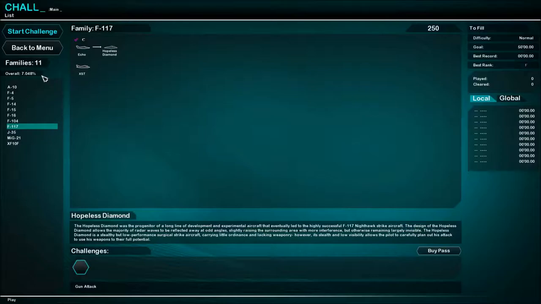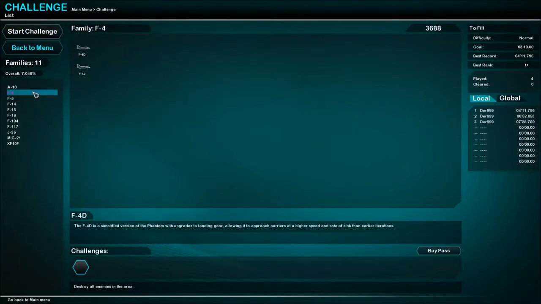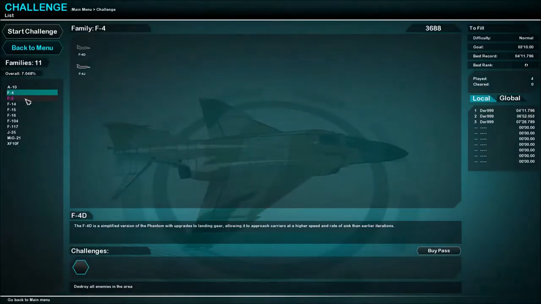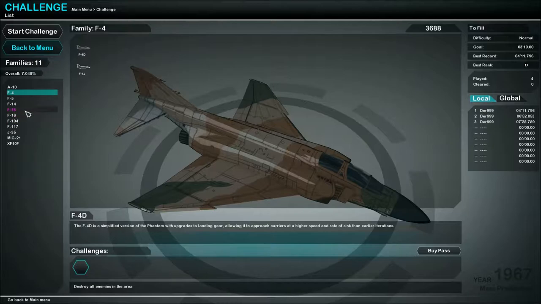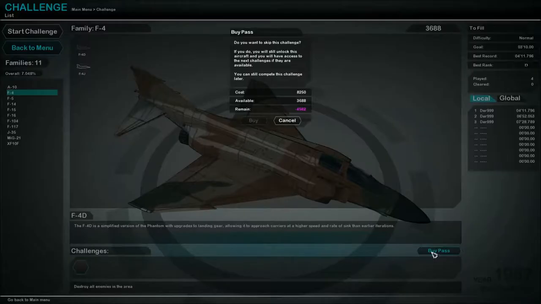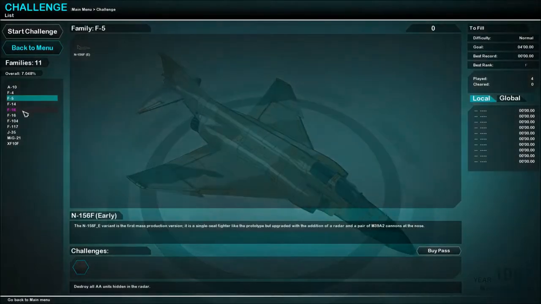Let's go over our trees. Okay, A-10. We're still stuck on the A-10A. Still stuck on the beginning of the Phantoms. Although if I just do the FMD a lot, I'll probably be able to get enough money to buy it. Yeah. That's going to take forever.